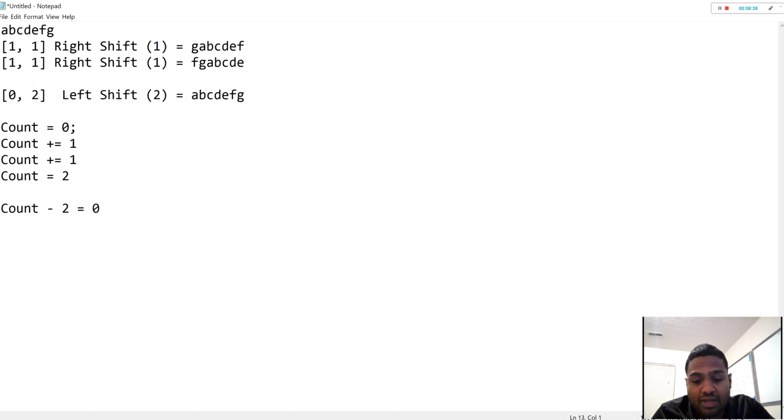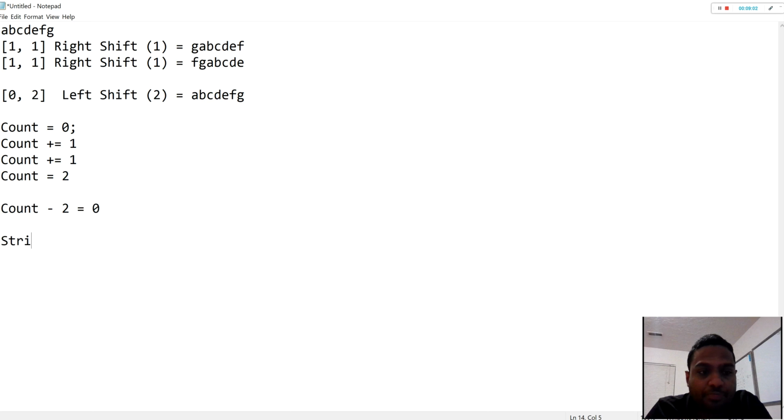So after we check all the elements, we know the count is going to be 0. That means there is no need to do any shift operations, right? And that's the idea. Rather than doing the substring operation so many times, we could do it only one time after we do this calculation. And also let's revise the substring operations real quick.